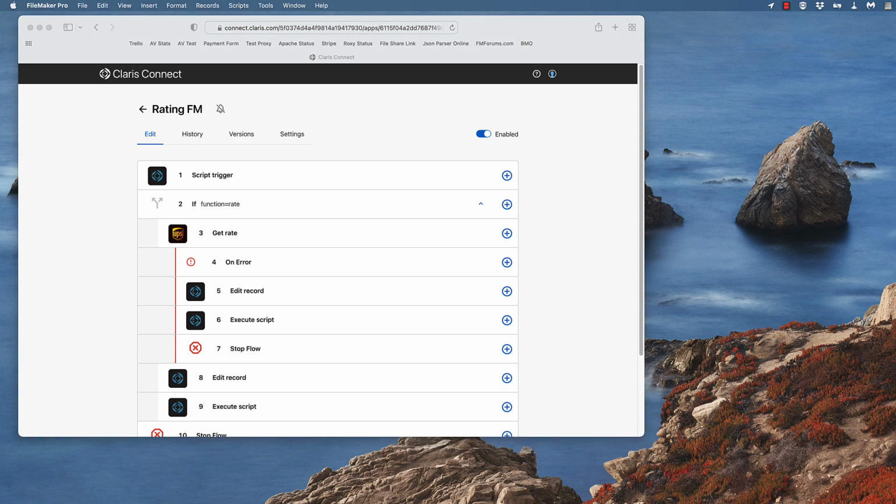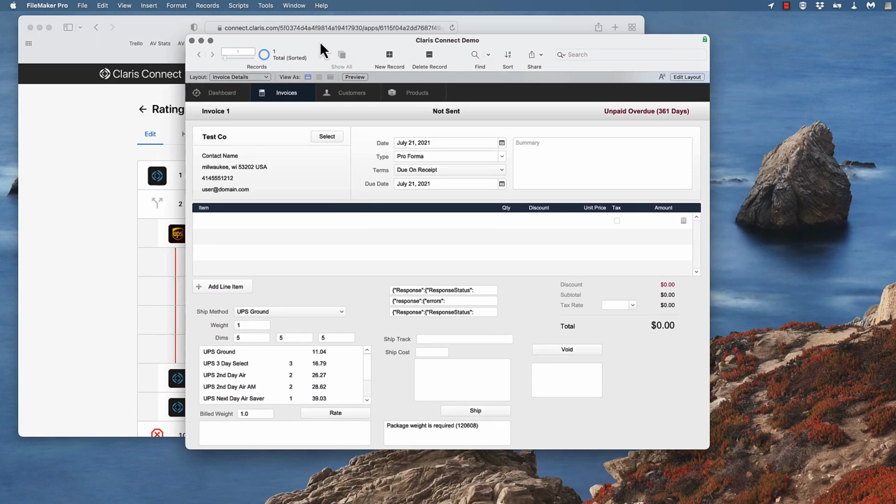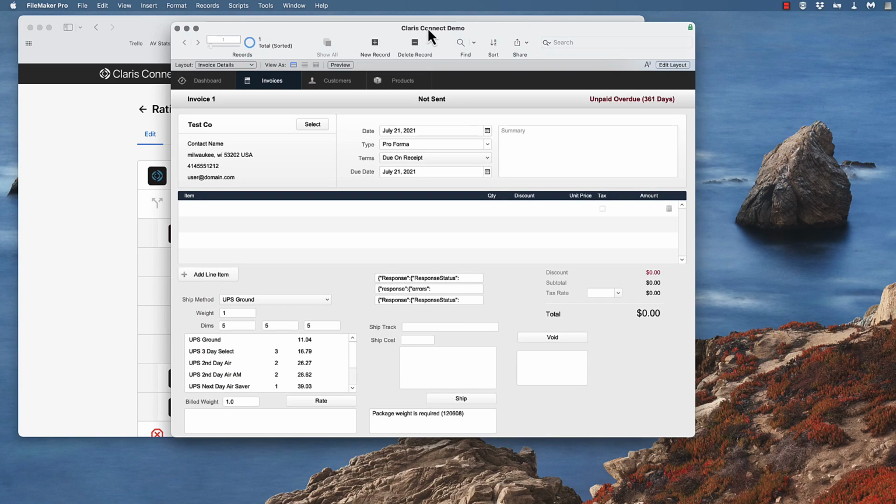So let's look at the database first before we dig into the details there. I took the sample FileMaker invoice database, and I added some fields to it for a ship method, the weight, the dimensions. I added a portal in here to show our different rates. So we've got a service, the days in transit, and then our cost information, along with the billed weight.